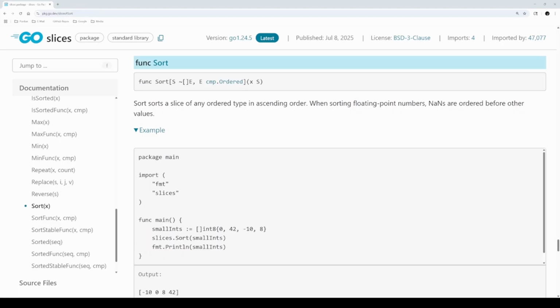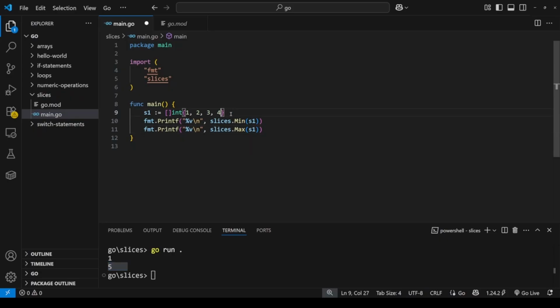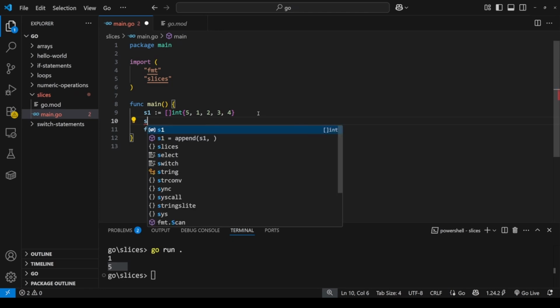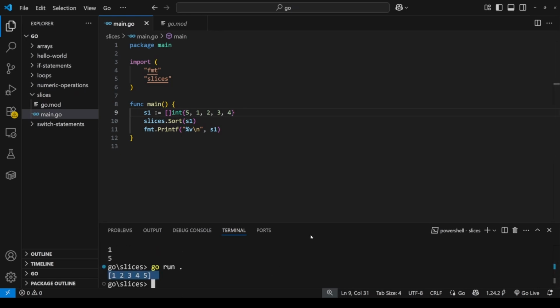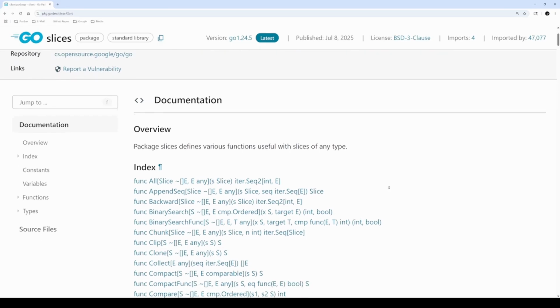Lastly, we have the sort function, and just as it says, it sorts your slice as long as we have ordered types within it, and it sorts it in ascending order. So just passing the slice in, we will get the sorted slice in place, and so it doesn't return any sort of slice. Let's go look at this over in code. So if I move this 5 all the way to the front, and then we call slices.sort on S1, which we can't actually do that. We have to just do it in place. So it's slices.sort S1, and then we can print out S1 here. We can save it, and then we'll see that we got 1, 2, 3, 4, 5 returned back to us within S1 already.